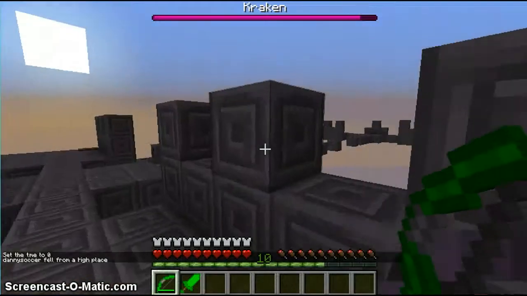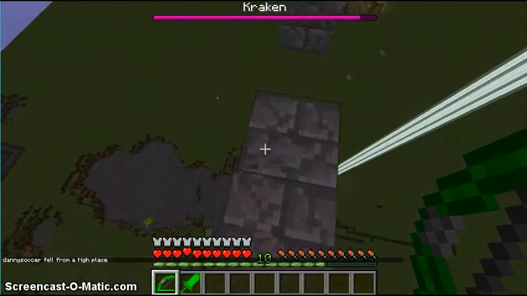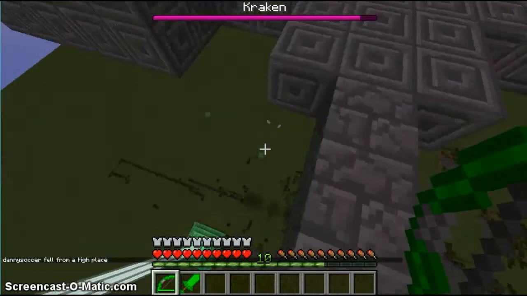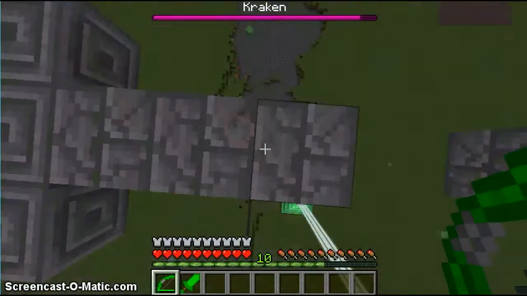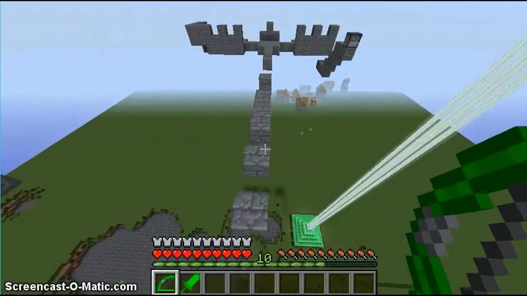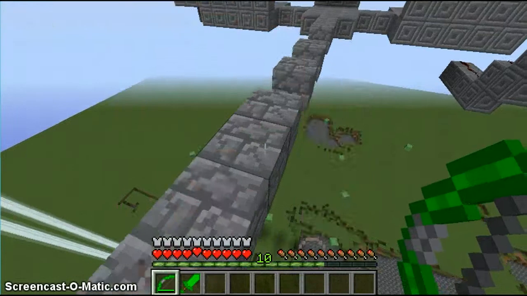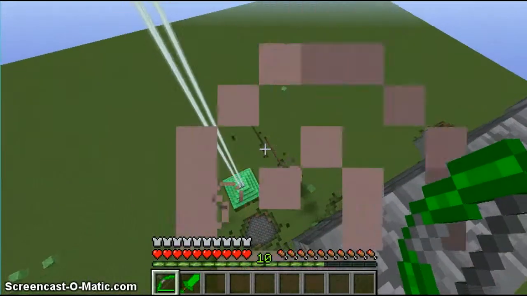Where even was that guy? Where was he? Where is he? Where is the Kraken? Did he retreat? He was scared that I would destroy his face, guys. Told you, modded stuff is way better.